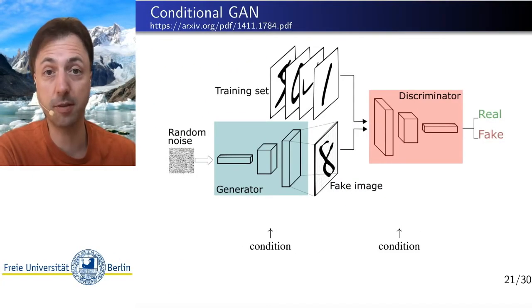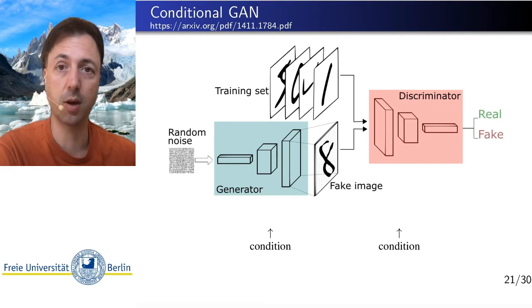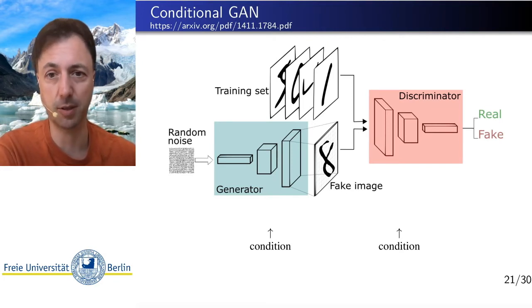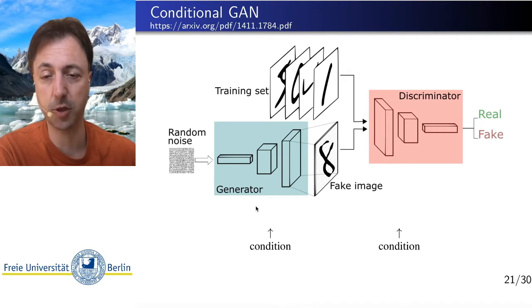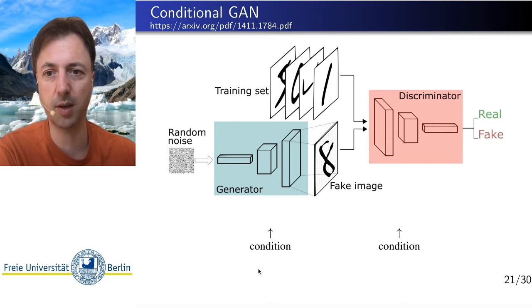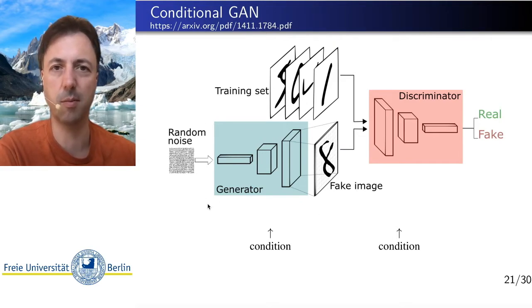As in conditional variational autoencoders, you can also train conditional GANs by adding a condition, for example, a class encoded with a one-hot encoding into the generator and the discriminator, and then you can train the GAN using this condition of the labels that you have in your data set, or the labels that you want to generate, and then you can use this condition later in the generator in order to sample from specific classes.